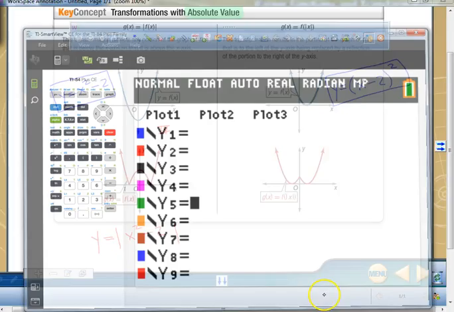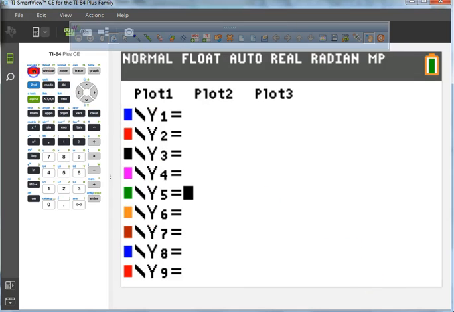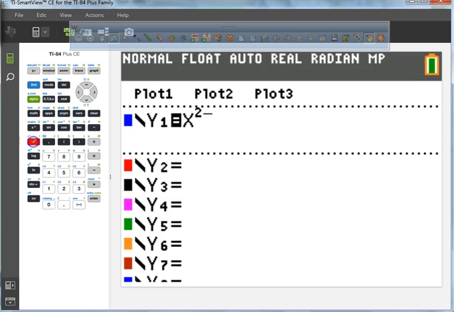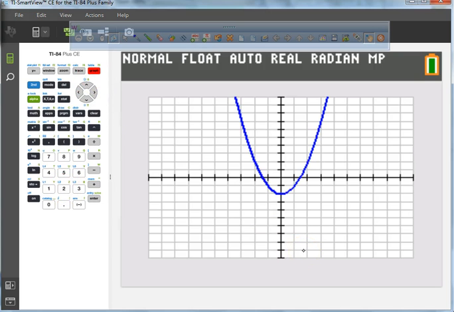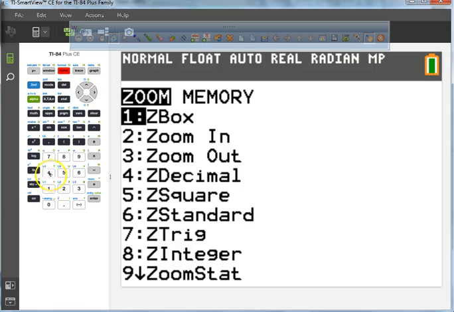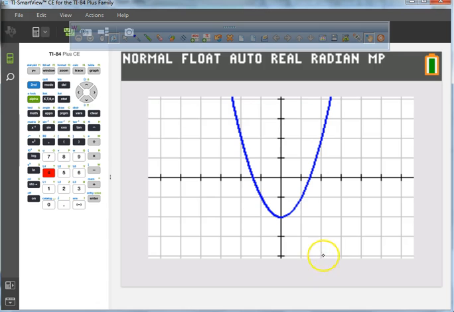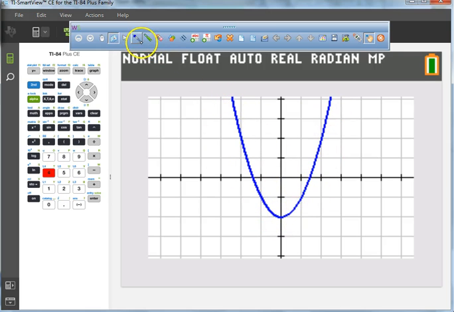So let's take a look at it. Go to your graphing calculator. Hit y equals. Go up to y1. And I want you guys to type in x squared minus 2. Hit graph. Take a look at it. All right. Now, your calculator may be in Zoom number 4. So right now, this is our original function. We just called this f of x.